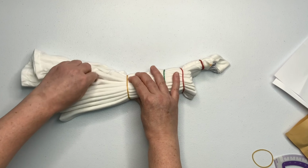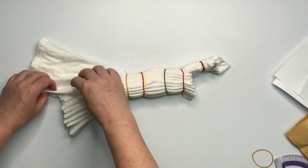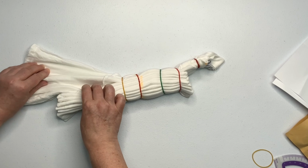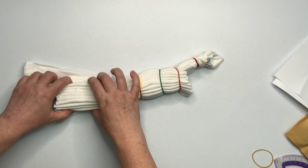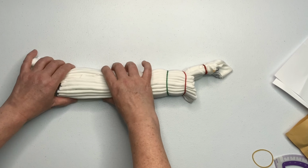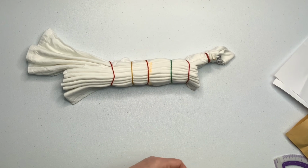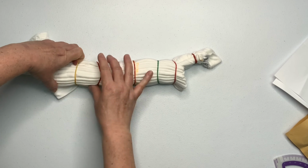When you're placing your rubber bands, you want to open them up and drag them along the table underneath the shirt. That's how they slide under really easy. It takes a little bit of practice. Sometimes they want to bump around and get snagged up, but as long as you're sliding them along the table, they go on pretty easy.